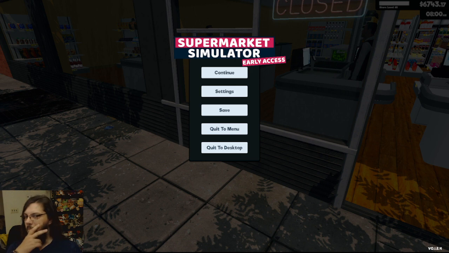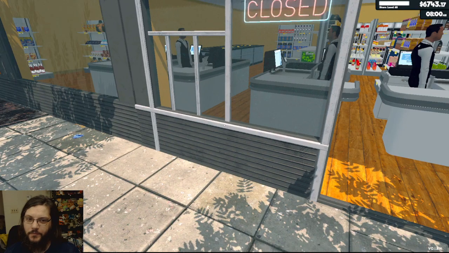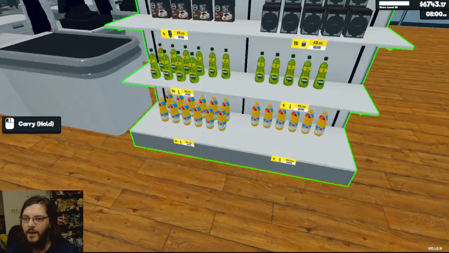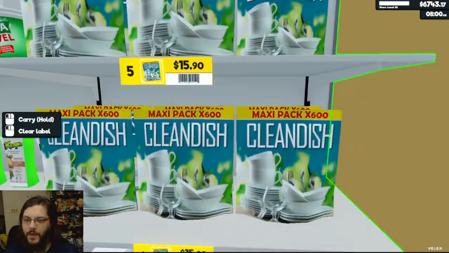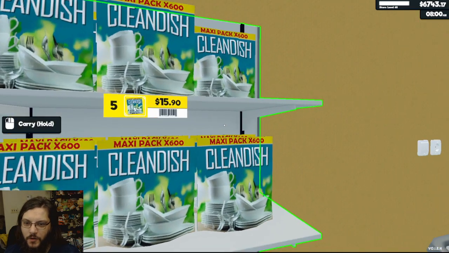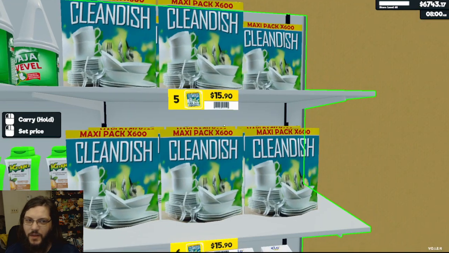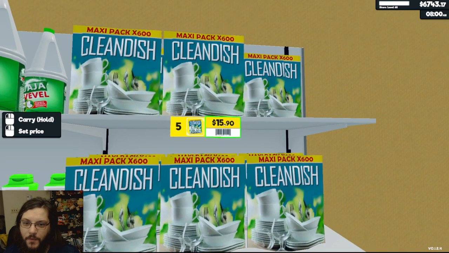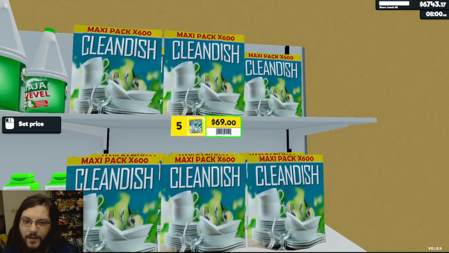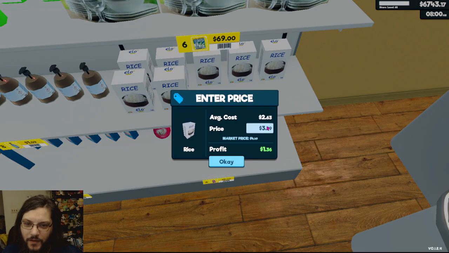Now, here's the other thing about this. I had an idea about prices. And I didn't want to make my main save file be annoyingly unaffected. Like, I didn't want everything to be totally screwed. So, I'm going to change all the prices to 69 and see how good we do. And if everything goes badly, then we're going to revert back to the old save and continue from there. Everything will be $69. Everything will be overpriced. Everything will be perfect.